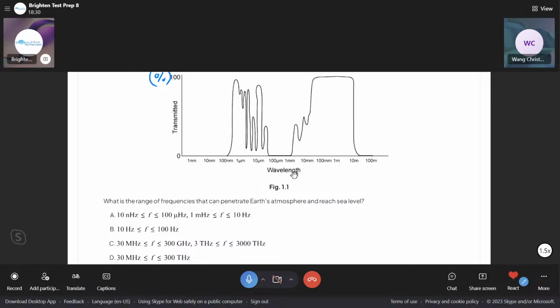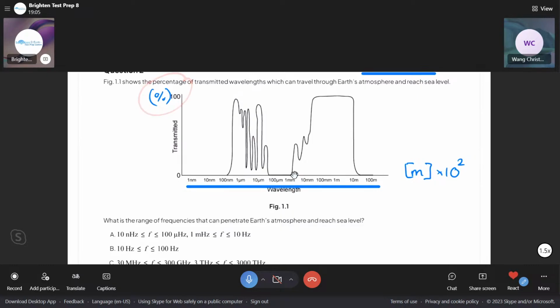It's okay to have from meter to millimeter to micro, nano, but basically it would be better to have meters, maybe to the power of 2, and then everything else accordingly. So it's usually not a good idea to make such a table. Of course, this is the purpose here, to make life a bit more complicated for the sake of the exercise. But to tell you, it has to be complete, even if it's out of the text. What is the range, the percentage of transmitted wavelength? Please list percentage here, and having various units of measurement in terms of dimensions is a bad idea under normal circumstances. It's just a simple mix and match question, actually.